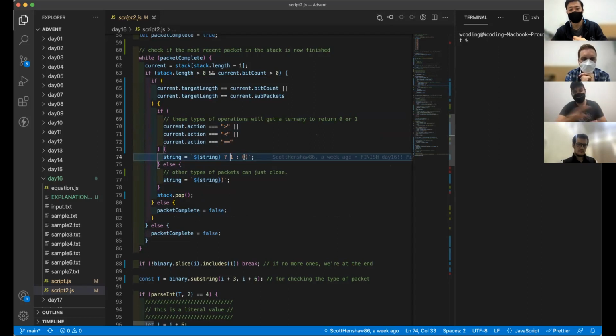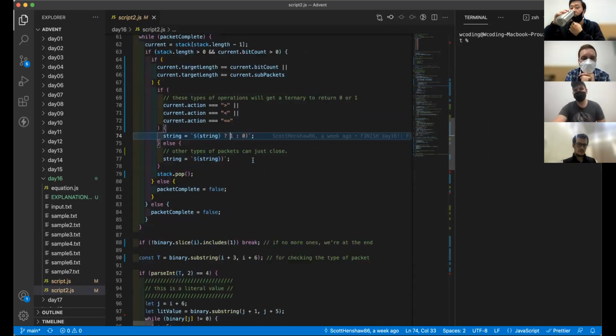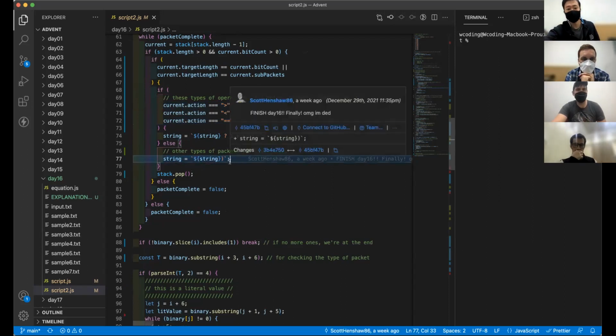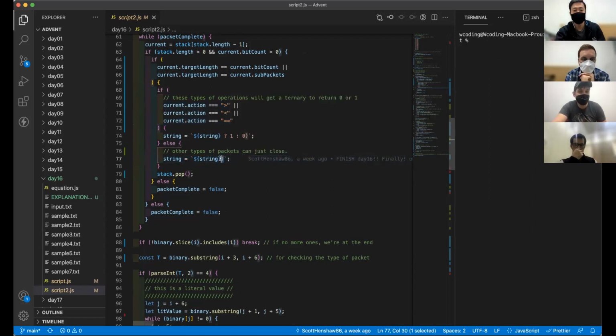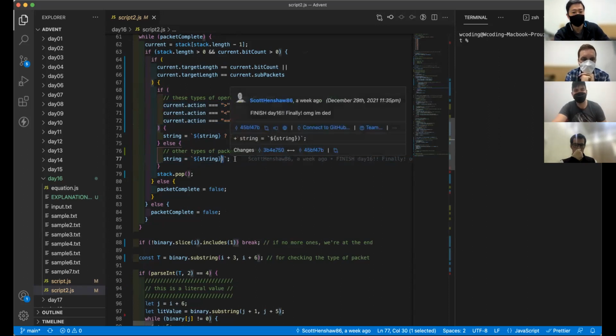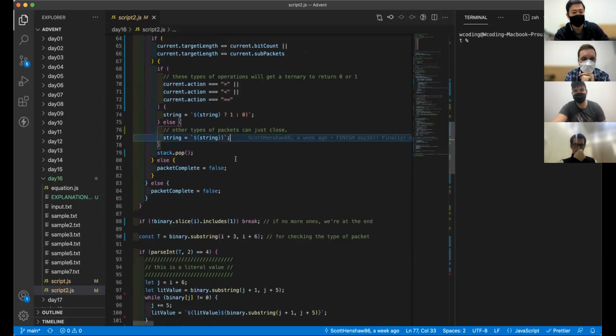Remember, I'm working with a giant string to evaluate everything. If it's not one of these 3 types of packets, then my string can close. So the only thing I'm adding here is just a closing round bracket. So that means that packet's going to be closed.